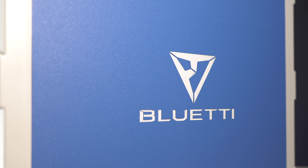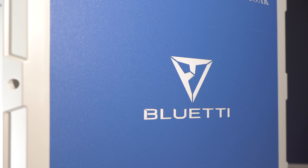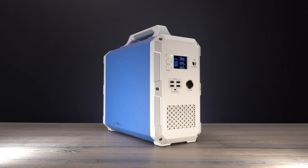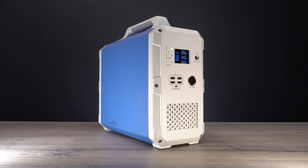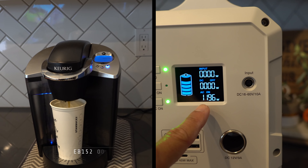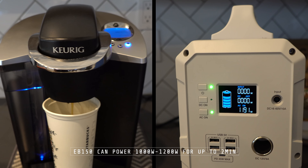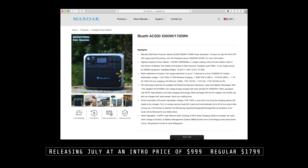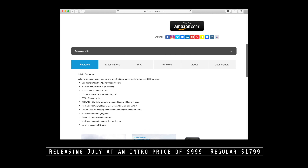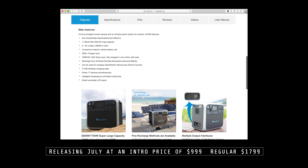Overall, I'm pretty impressed with the build quality of the Max Oak. But as you guys saw in the video, it did cap out on a couple of my appliances where it went over that threshold of 1000 watts continuous. It could go from 1000 to 1200, but it only sustains that for about two minutes. Max Oak actually has a new one called the AC200 that's supposed to be releasing next month with a 2000-watt inverter — it's something I'll definitely be looking at, especially for use in the field, an RV, or a camper where you always want that battery pack active.